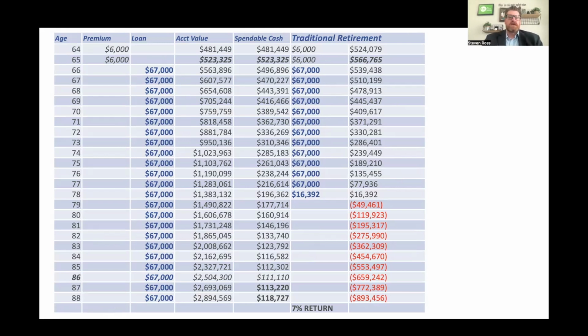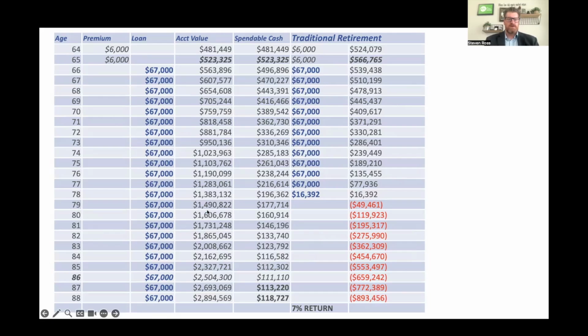Okay? And so a lot of people ask at this point, well, it's a loan, so when does it get paid off? How does that work? Am I going to be in debt? Well, no, in the traditional sense. What happens is, let's say you were to pass away at age 80.